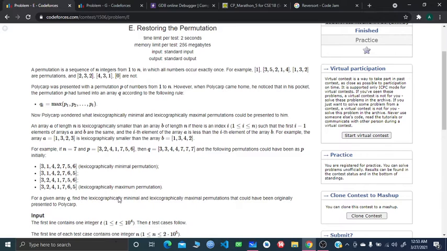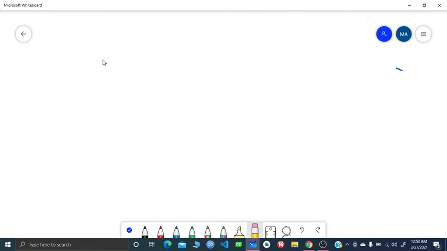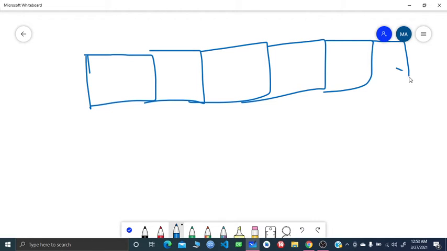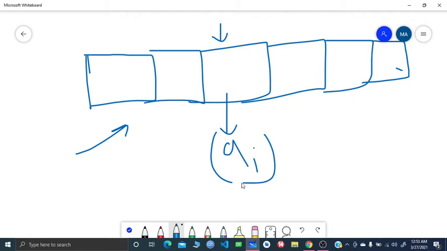So if we are given any kind of permutation, Polycarp sees that it is shuffled into a resulting array like this, where if I denote a value as A_i, it means this is the maximum out of these three, if its index is i.